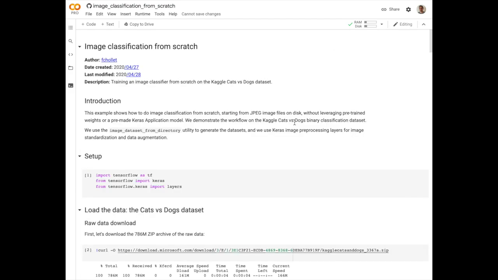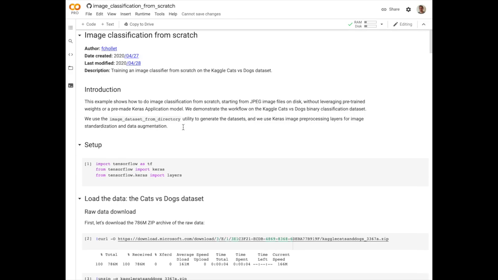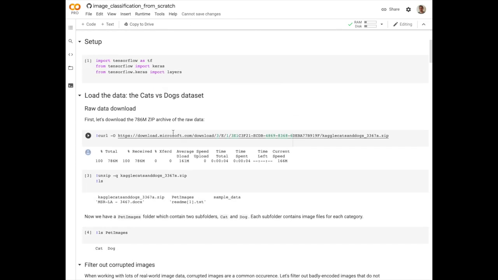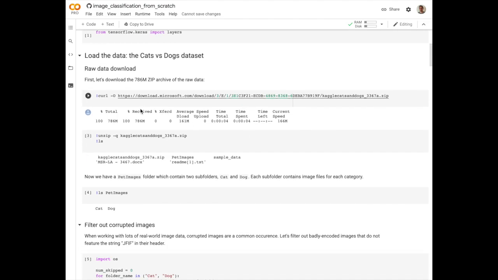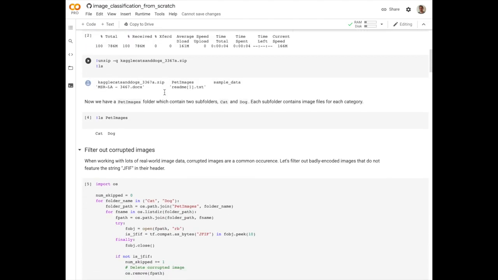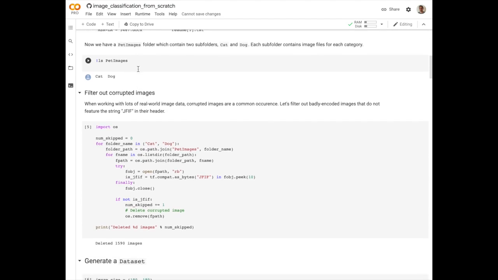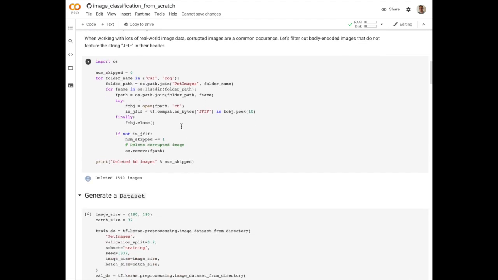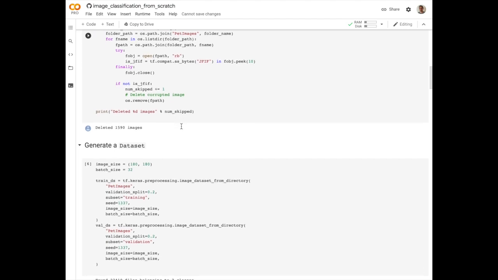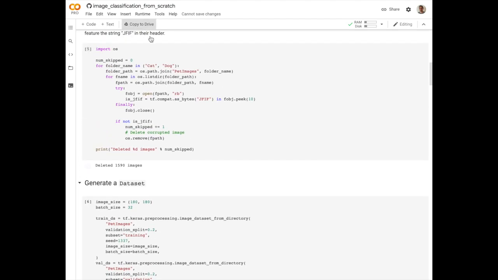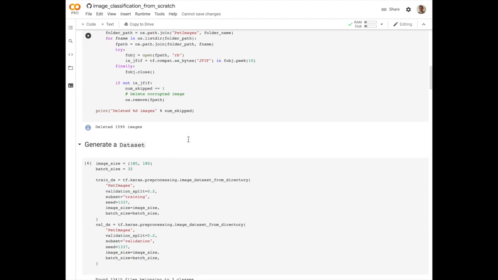So thanks for watching this first walkthrough of image classification from scratch from Keras Examples. This repository shows you how to load a JPEG image dataset from the disk into the Keras workspace, how to download this dataset from a web link using the curl shell command, unzipping the zip file, and then working with the directory to make sure you have the right dataset, how to filter out corrupted images from some bad link or some kind of bad dataset. This is how you basically process these files in Python if that's the situation you find yourself in.